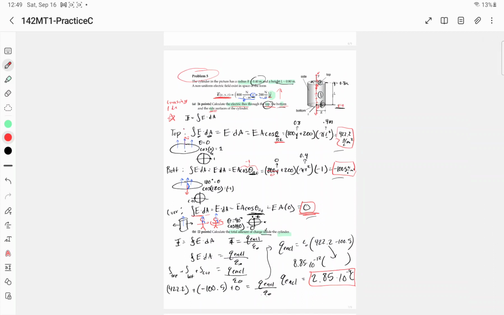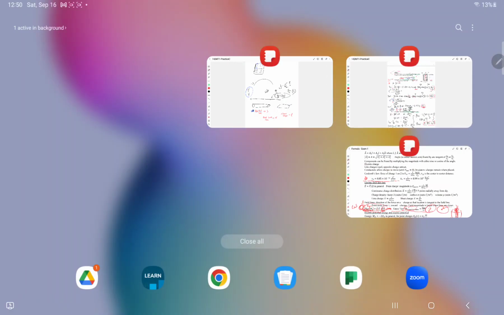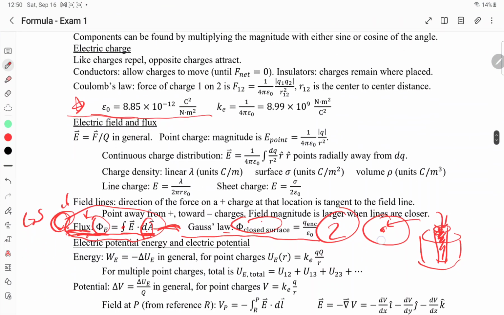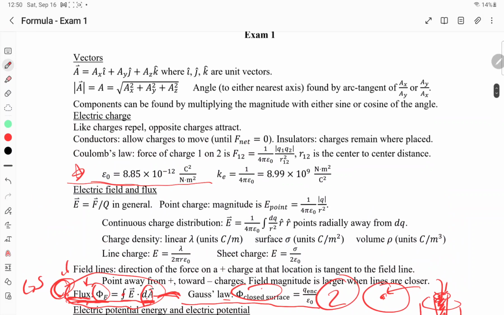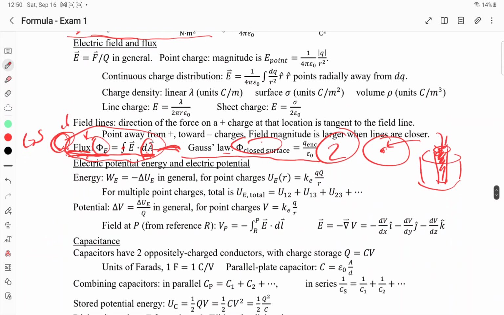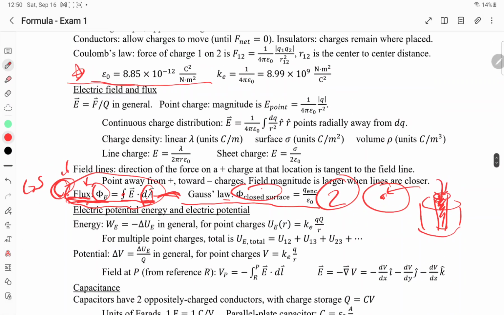In the Zoom call, people are asking, okay, so you're using dA here, how does this change? And then we start talking about linear density and all that stuff. They asked how do you know when to use linear density for dq and not other stuff? So I want to highlight back to the equation sheet, because they don't say specifically what dq can equal, but they do give you a very large hint right here. They say charge density can be associated with your linear density, your surface density, or your volume density, with the units shown here.